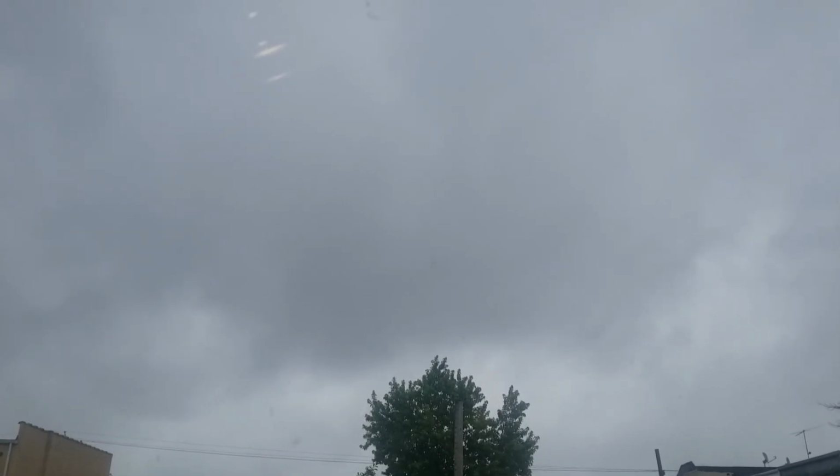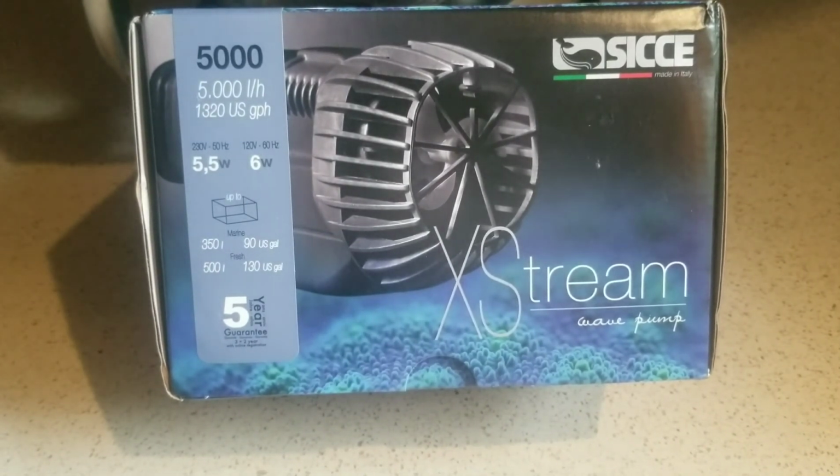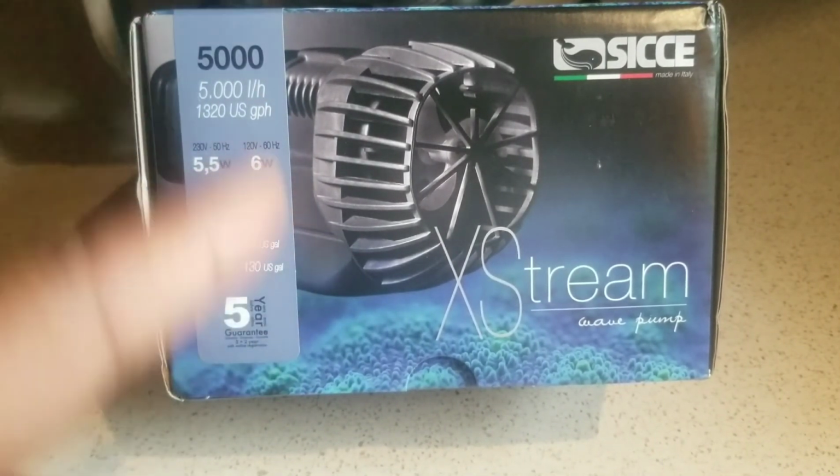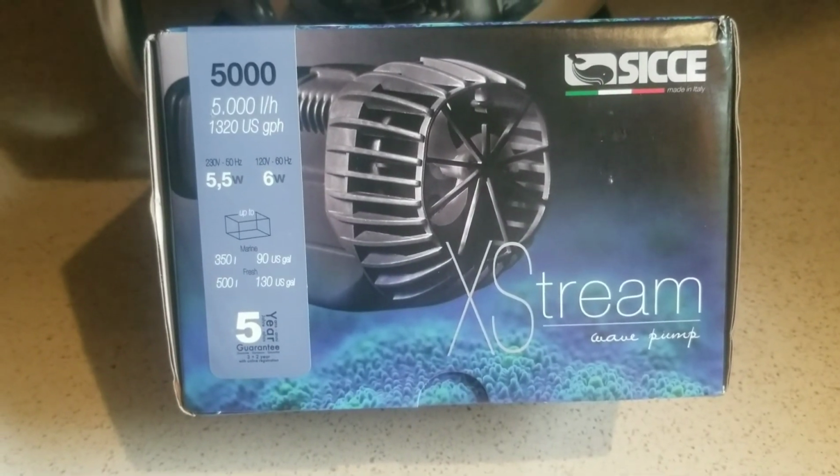It's actually the perfect day to focus on some tank maintenance, as it is super dreary outside and the rain is coming down. So not the day that I'm going to work on the pond. So today I am replacing it with the Sicce XStream, or rather the Sicce XStream wave pump.